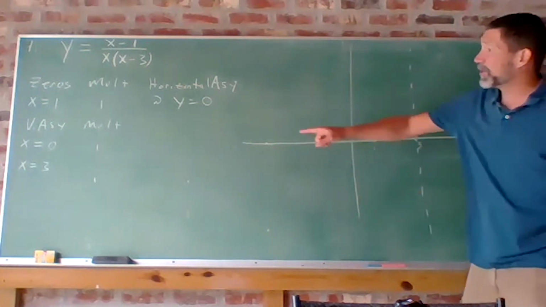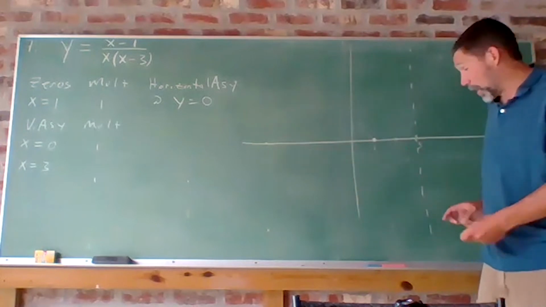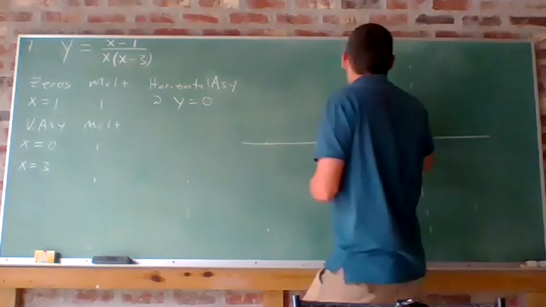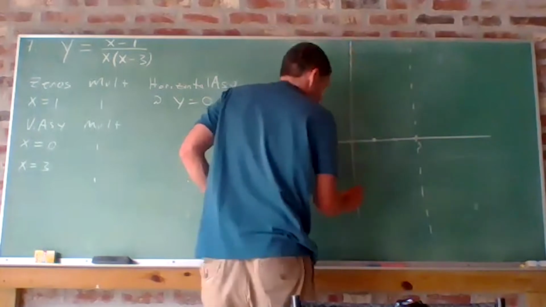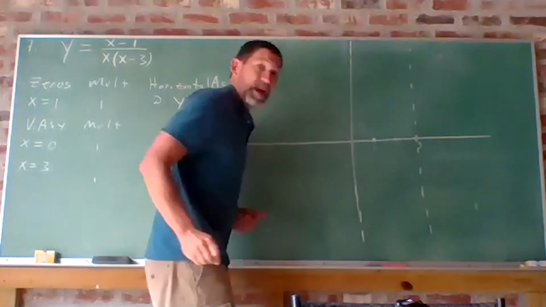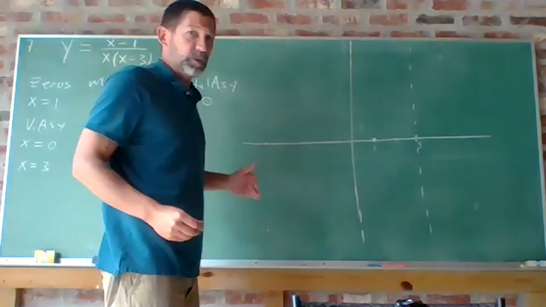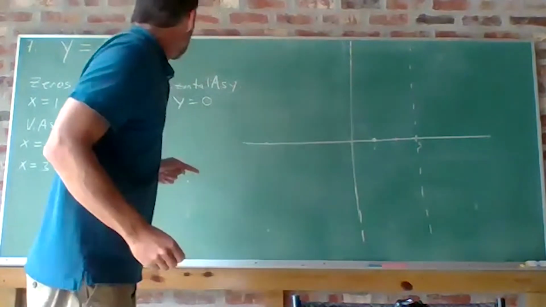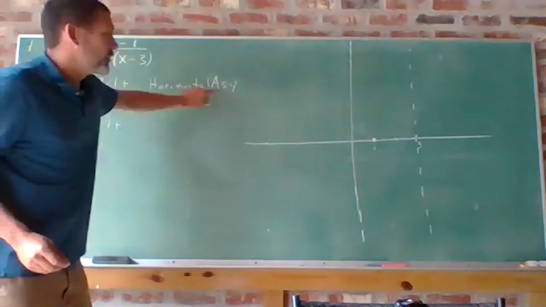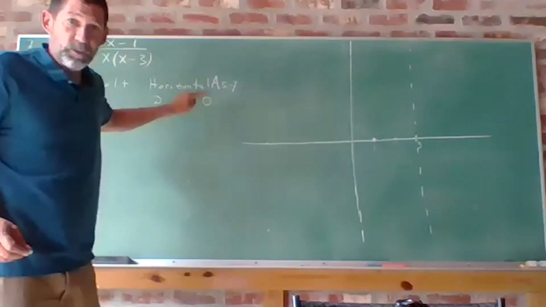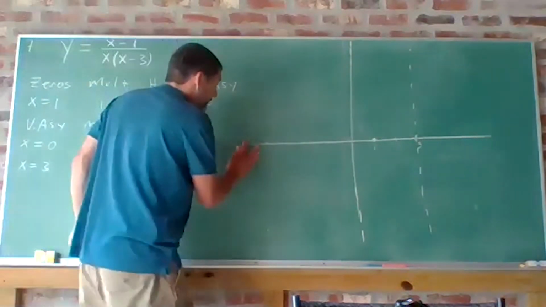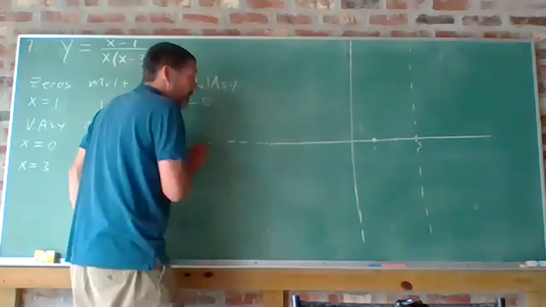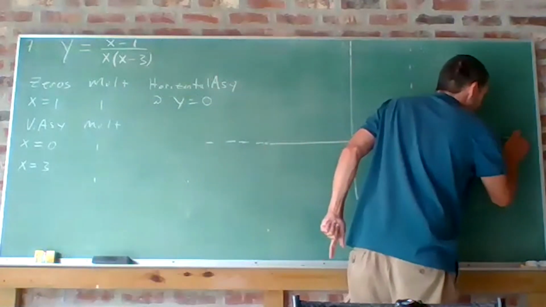I also have an asymptote at x equals 0. It's hard to dash the y-intercept, but I'm going to do it anyway. Just so when I graph, I remember, hey, I have a vertical asymptote there. The next thing I need is the end behavior. The end behavior is a horizontal asymptote at y equals 0. y equals 0 is the x-axis. So I'm going to dash my x-axis out here at the end.